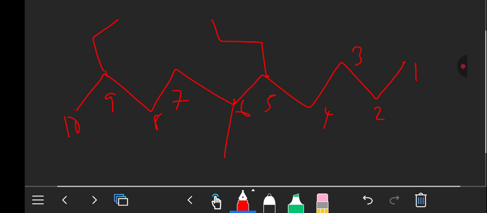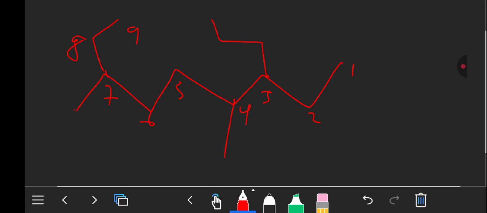In fact, let me even reduce the number of carbons, because we might have 12, which is the decane, and that is not much of our interest. So let me start from here. 1, 2, 3, 4, 5, 6, 7. If I end here, if I go this way, I'll have 8. But this is not the longest chain, so instead I'll go this way, which is 8 there, then I'll have 9 there.